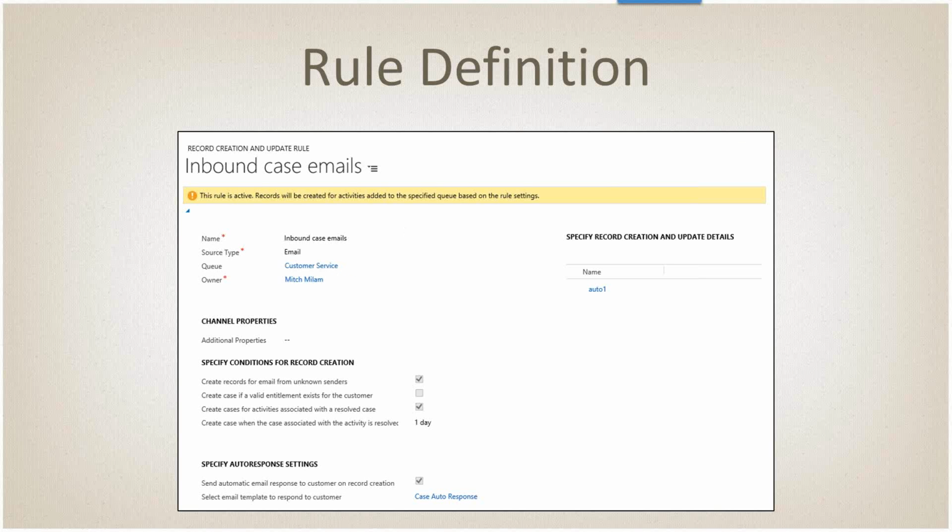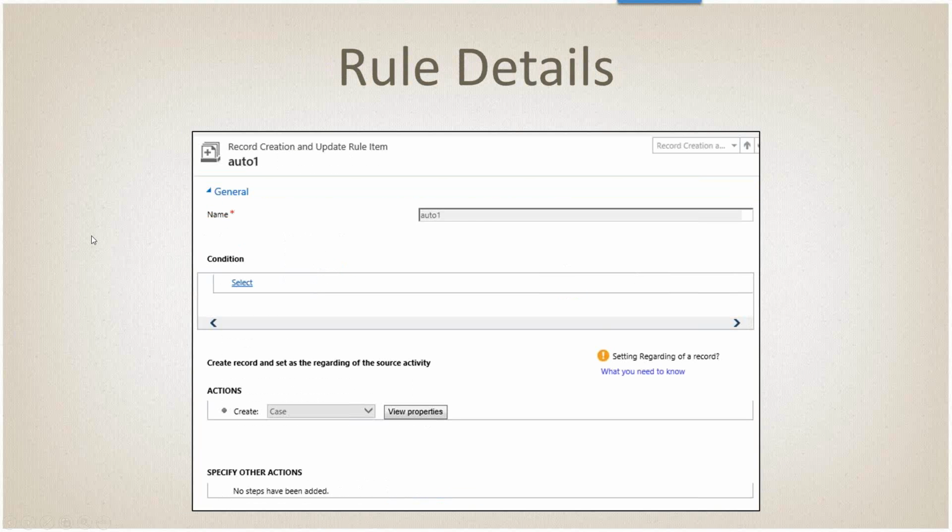I'm sure everybody's seen that in one form or the other throughout whatever work you do, Amazon or whoever it might be that you send an email to. They'll send you back just a simple acknowledgement saying, hey, we got your email, and we'll let you know what happens next. Okay. So these are basically the rule definition itself, and then over on the right-hand side we have a specific thing that tells us what we're going to do. In this case, I just called it Auto 1, which is this thing. Okay. So in this case, what we're doing is we're going to create a case.